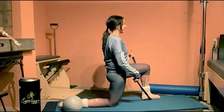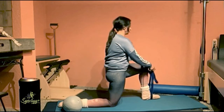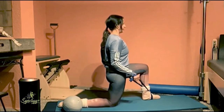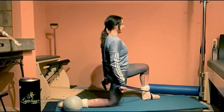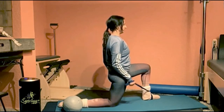Good. Go ahead and bend the elbows at your sides. You're going to actually cross the strap. Sorry, I should have said that before. Cross the strap over your front foot. And then we're going to press down. Bend and press. Bend and press. Still lifting, still pulling that back hip open.